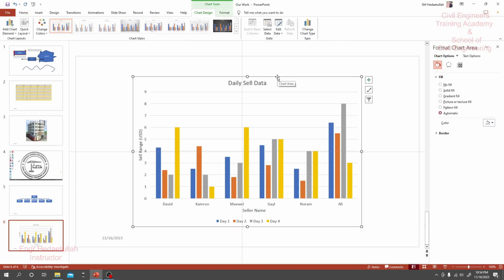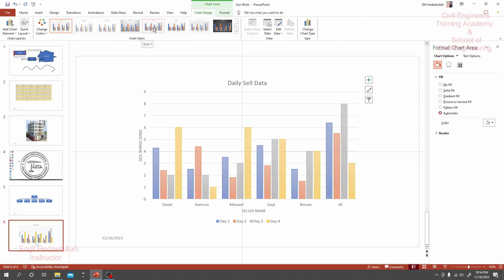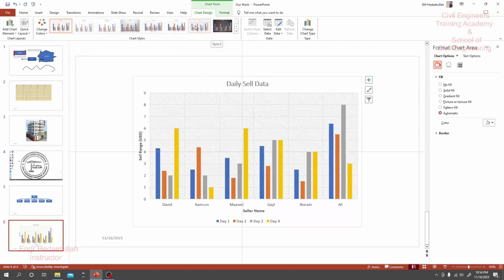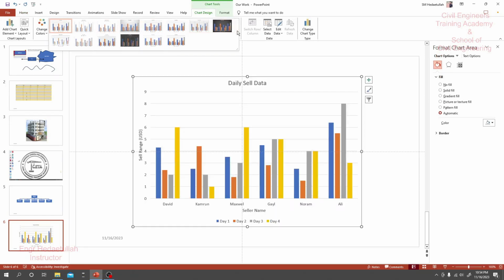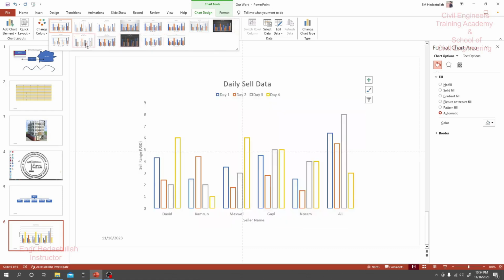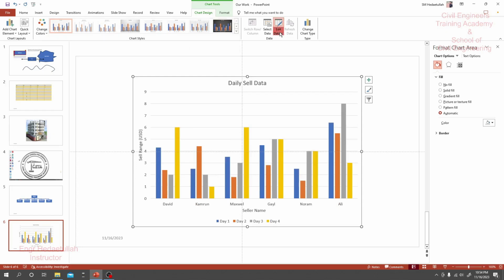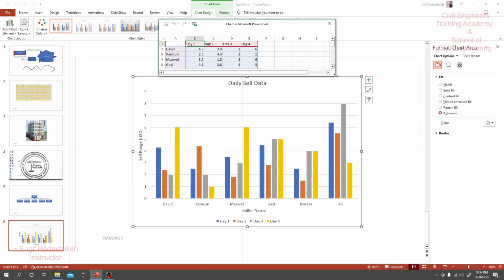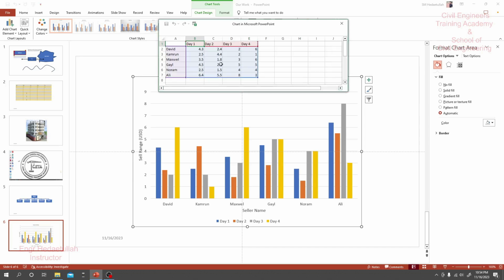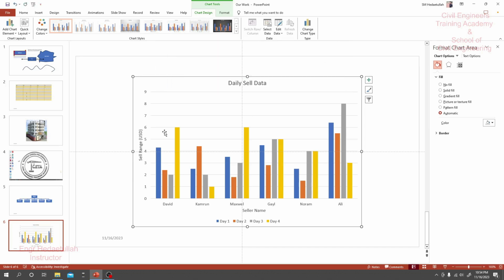Also you can change your data from here as per your requirement. You can customize it. They have many options available here to customize. Then if you again need to edit your data, simply click here, your data chart will come here, and you are able to change your data.